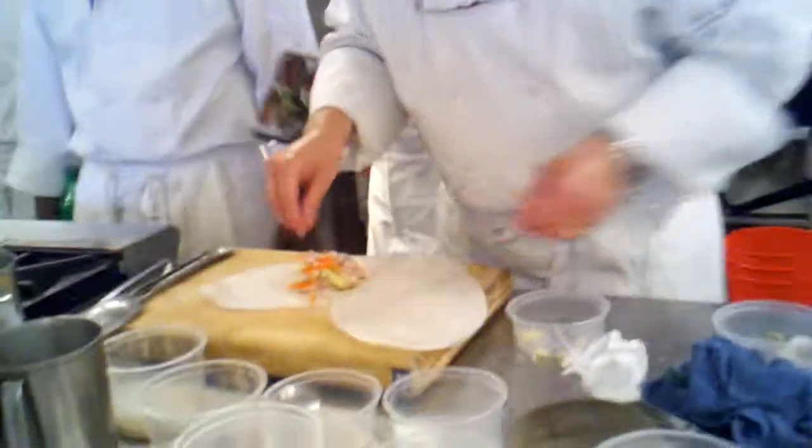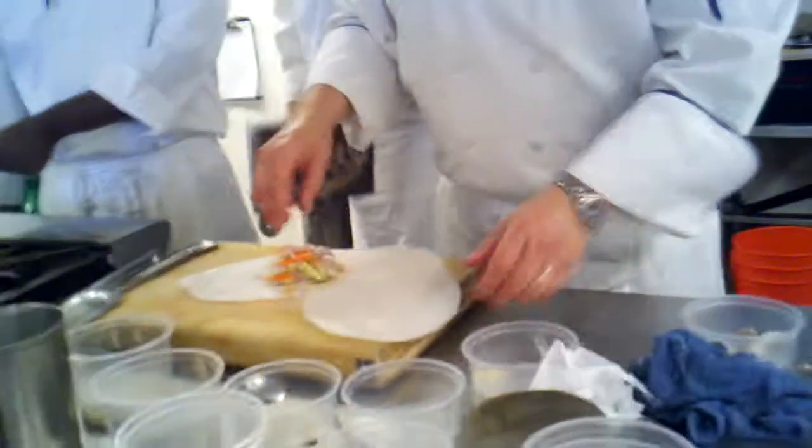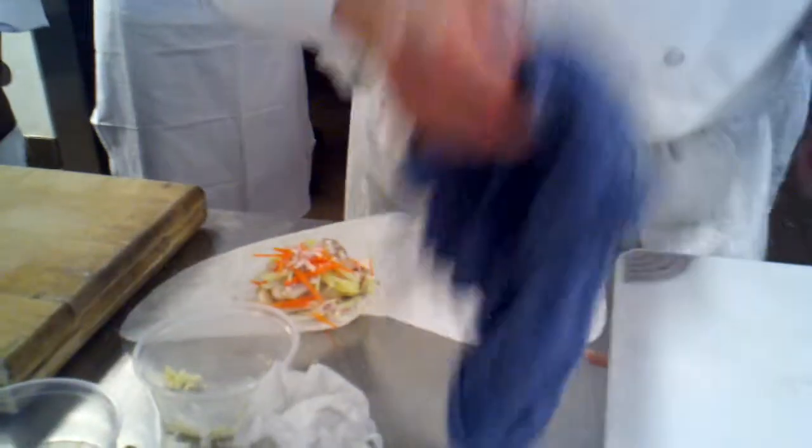Helps with the sauce. You guys ever made compound butter? Yes. Ooh, it's a lovely thing. So good. Compound butter. So, what can you put in compound butter? Anything. So, what do we got here? What do we want to put into it?